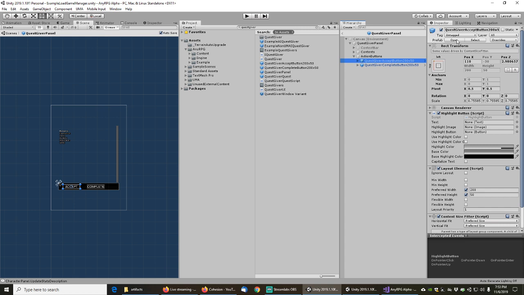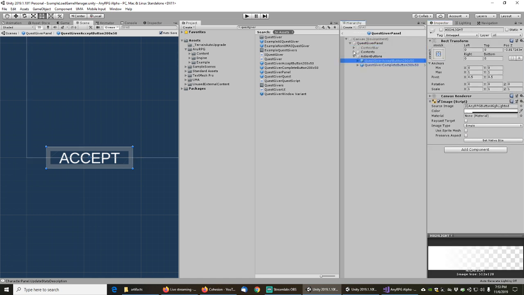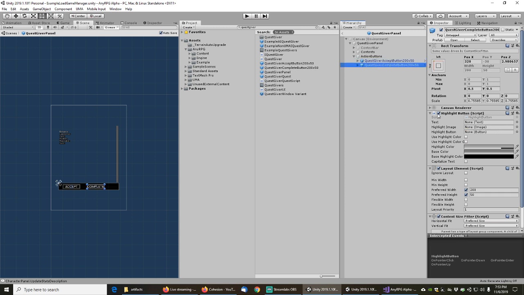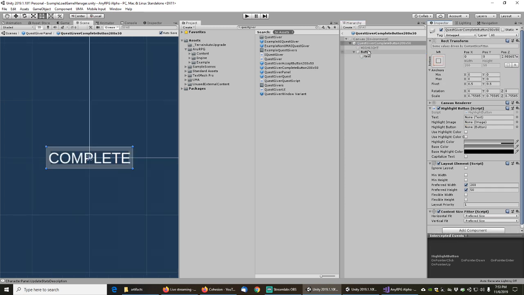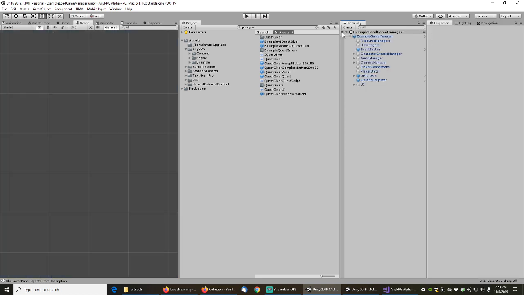Okay, I see the issue here. Basically, this is a highlight button, and it's just simply not referencing the button element. So we just want to put that button element in there. Put the highlight image in there, make sure it's disabled because we're not actually going to use it, but might as well keep a reference to it. Then pop the other highlight button image into there, pop the highlight image into there. That looks good. So next time I do a package export, we'll have those buttons fixed, hopefully.